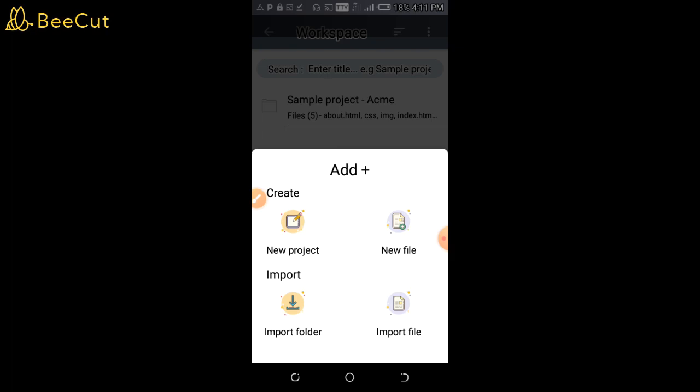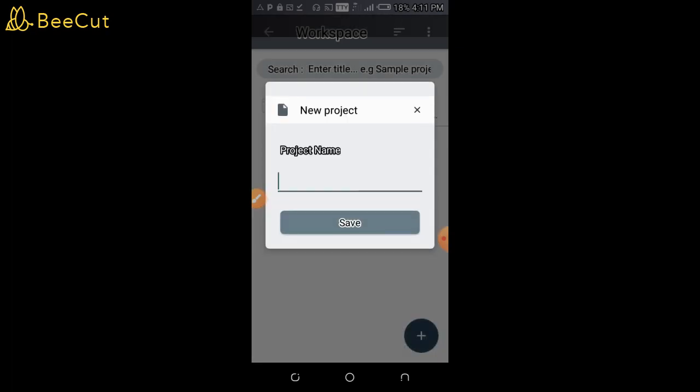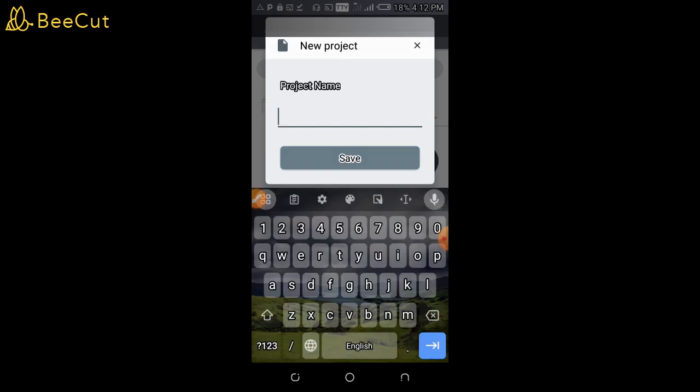So I'll press new project. In my project now, I'm just going to name it. If I'm working on a calculator project, I can call it calculator. If I'm working on a particular website, let's assume a particular CBT website or portal, whatever. But let us just name this web development, and save it. So this is our workspace.